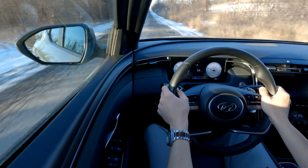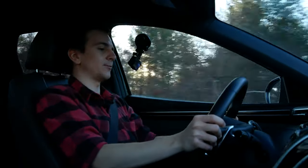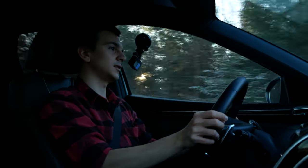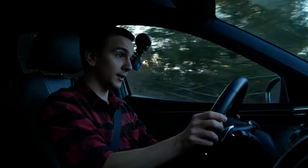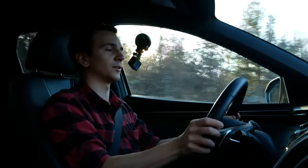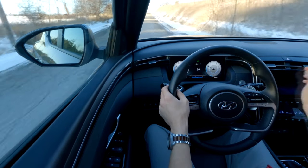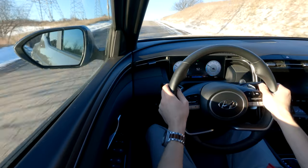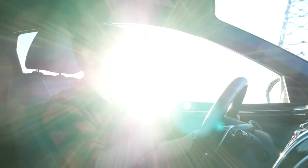Like I said, the driving position is really nice and it just is very comfy to drive. You got plenty of power. The transmission reacts very well and very quickly to everything you need. You got all-wheel drive, so even in snowy and icy conditions like we had this week, you have no issues whatsoever to get traction. Of course, general PSA. Everybody who watches this video is probably aware of that, but some people have a misconception that only because they can have all-wheel drive, they can brake faster. And that's just not how it works. All-wheel drive only helps you accelerate, okay? Just so you know.